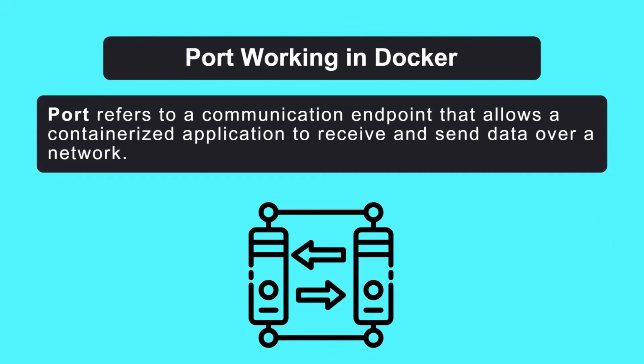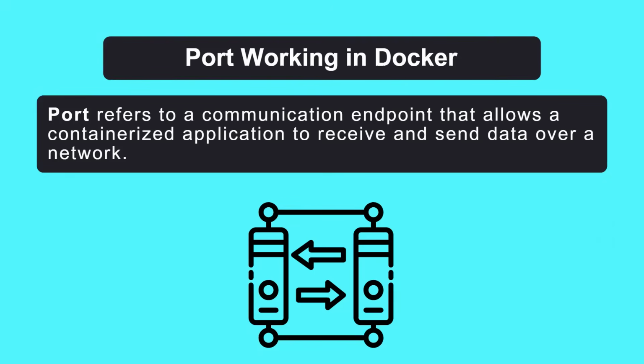Let's see the port working in Docker. As you all know, a port refers to a communication endpoint that allows a containerized application to receive and send data over a network. That concept we mostly use in client-server architecture or client-server communication, or obviously when we run our application on localhost, we see how the different ports are working, how we are using our application on port 3000 and such things.